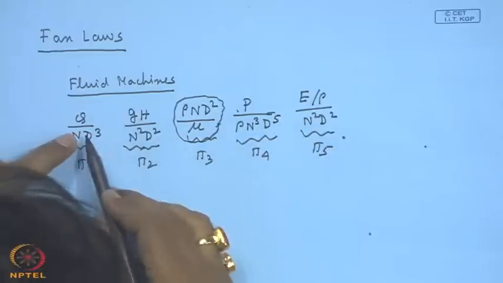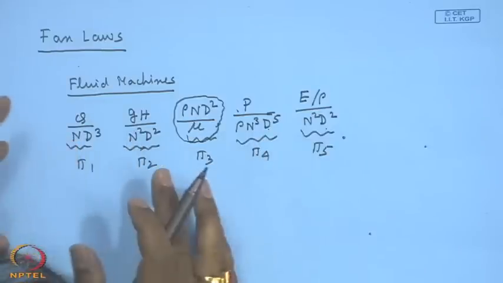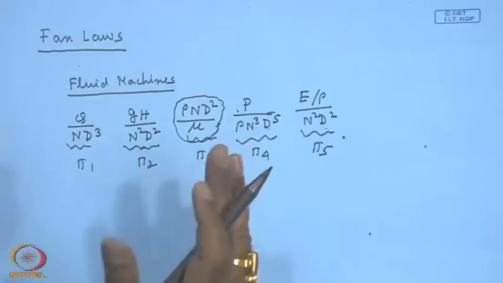Earlier also I told you. But these 4 terms we got, not in this fashion, but in a different fashion. I told you in the last classes, this is an essence or corollary of the pi theorem, that it depends upon the choice of the repeating variable. The number of terms is the same, but you arrive at some pi terms which may not match exactly the pi terms you want or the way you express the result. Then a combination of pi terms is also a pi term. So, different combinations can be made, so that you arrive at different pi terms. Therefore, the pi terms of centrifugal compressors which we derived can be recoupled or rearranged to get a similar type of thing.